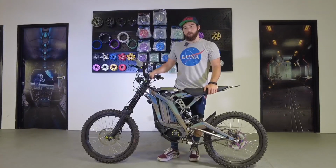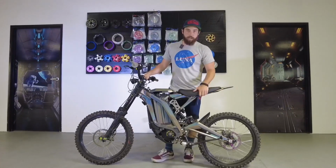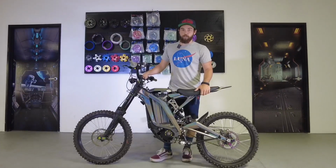Also, we do give you some more material in that kit, so in case you mess up on any part, you do have some extra swing arm decals, and maybe the more difficult areas we got you covered.